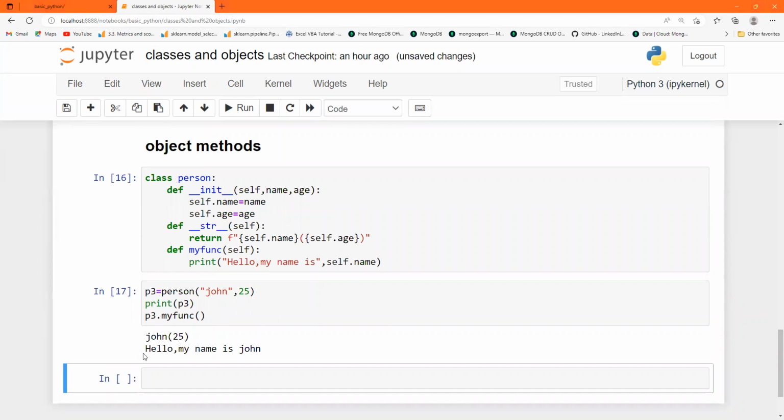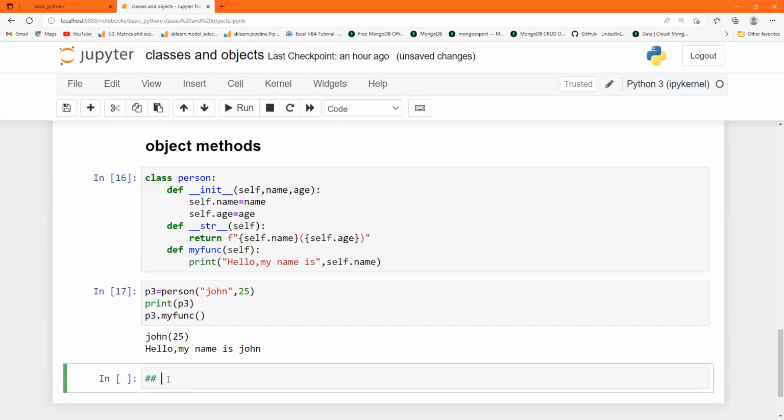Now here we have to note this self parameter is a reference to the current instance of the class. Okay, and it is used to access the variables that belong to the class. Now we will see the self parameter in detail.